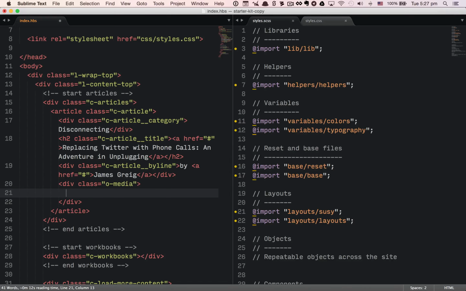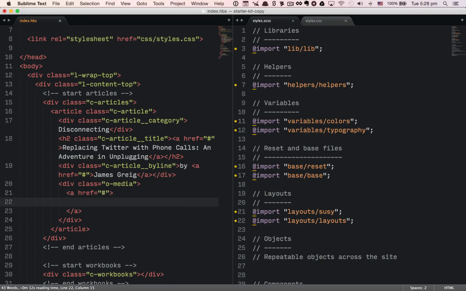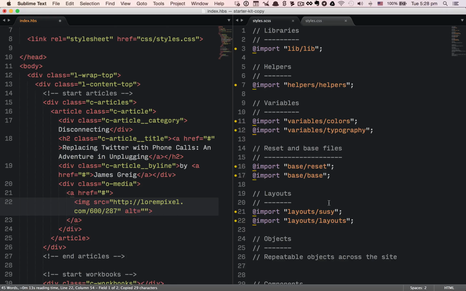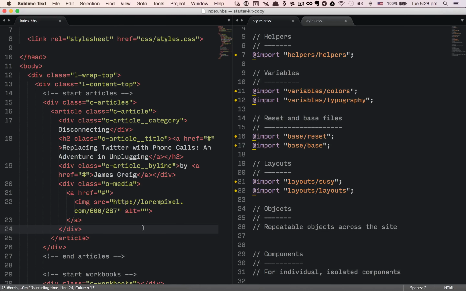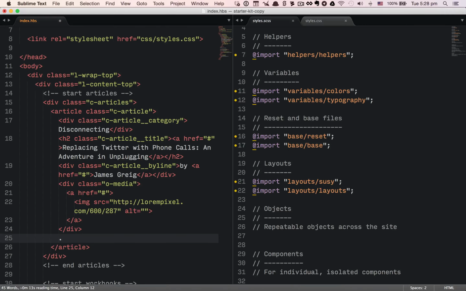An image can usually be placed within an object. We will go through the differences between an object and a component in a different screencast, but let's move on for now. Then we can use a placeholder image for now. After the image, there's an excerpt as well.